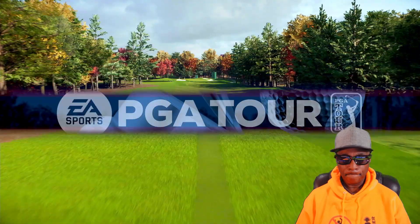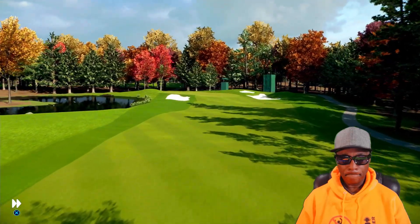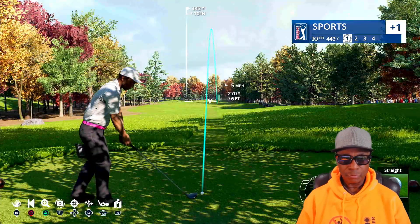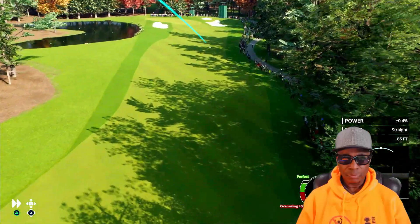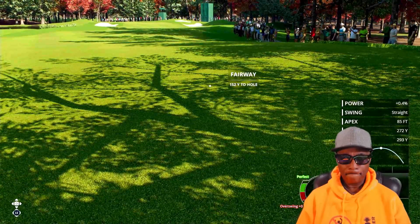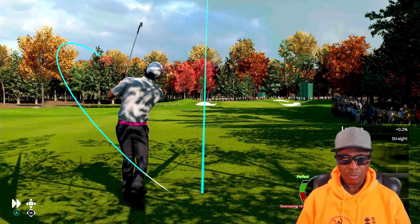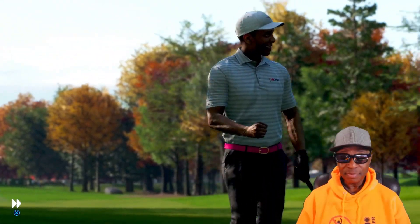Par 4, 10th at 425 yards isn't overly long, but it's a strategic hole and it demands accuracy. Maybe a fairway wood off the tee, and there's that two-tiered bunker you have to deal with on the right side of the green — you need to keep it away from that. Flag stick is back there. Stay left, stay left — good position there, right side of the fairway. This could be good! With the iron in hand and hits it stone cold close.